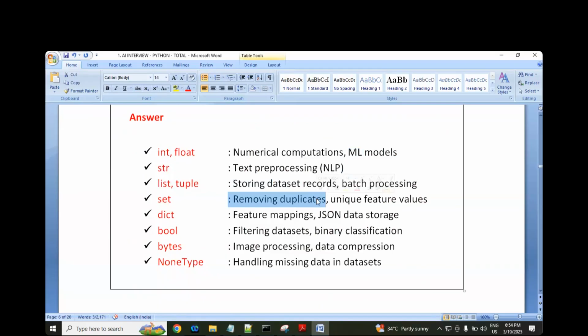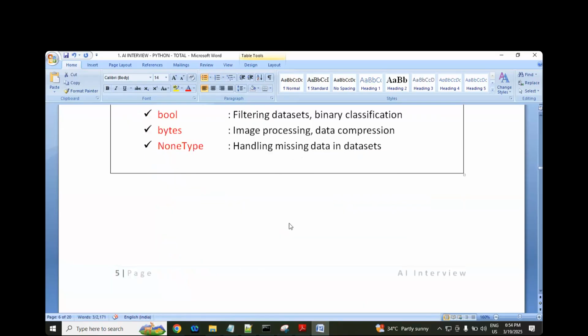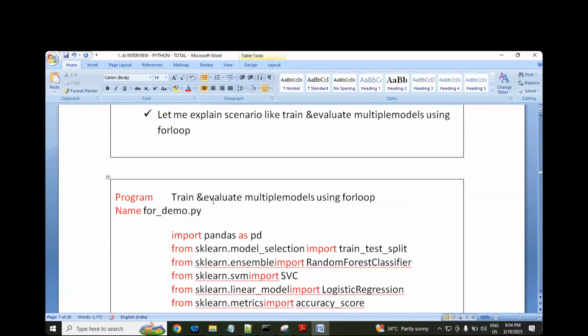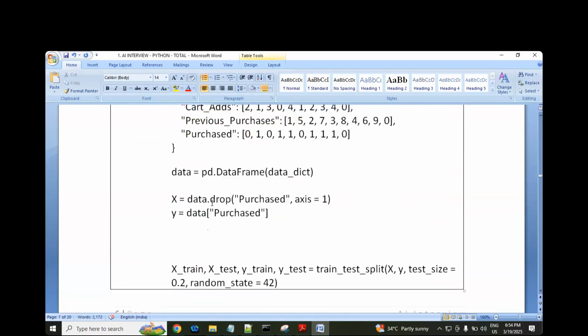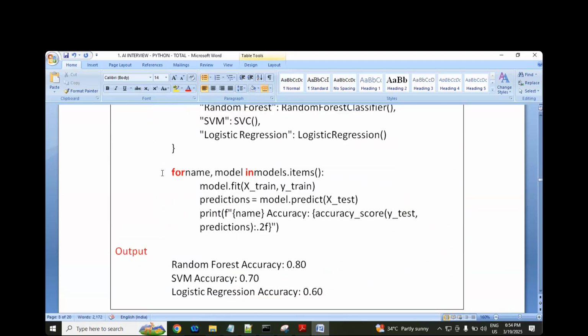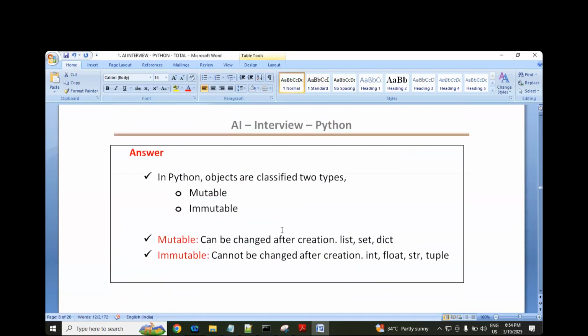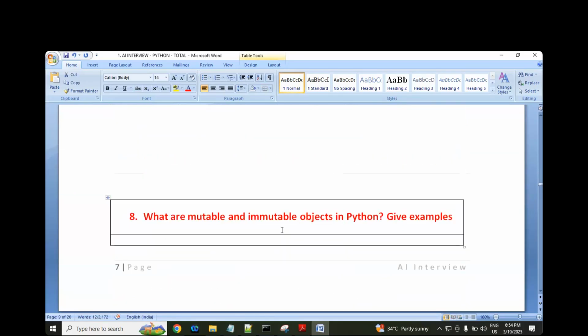Trust me, I can say this one is the best. No doubt in that. Are you with me or not, sir? You can understand, it is still in progress. I'm trying my best. How is the for loop used in your project? I'm sure you already know the for loop, but how is it used in your project? Regarding the for loop, I have given such a nice explanation here. Trust me, sir, maybe in a few days you will get one of the best materials. I'm still working on this.